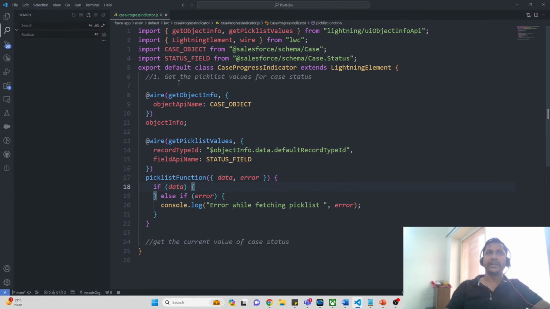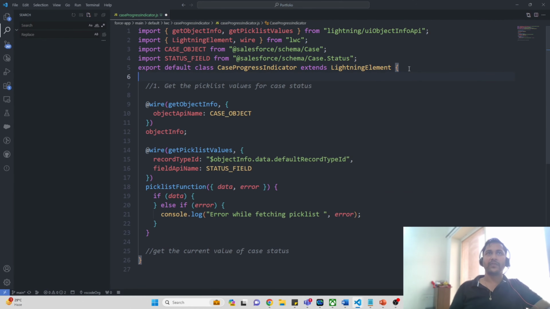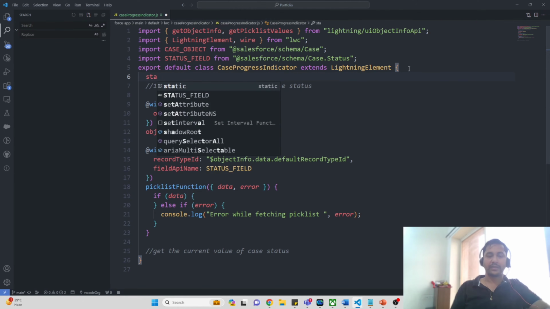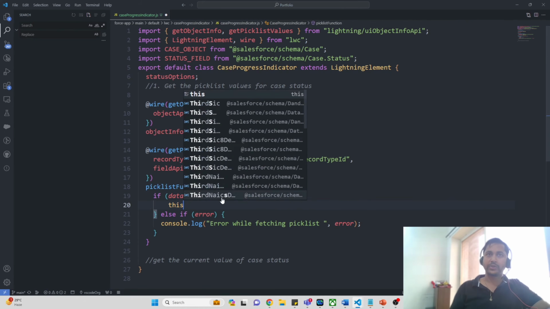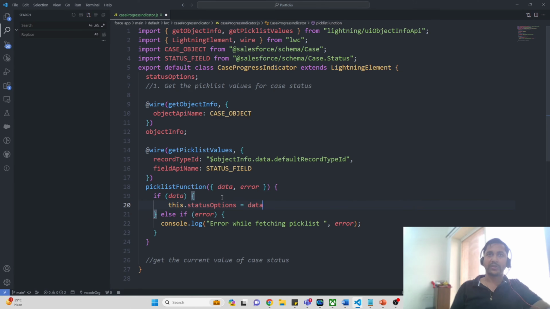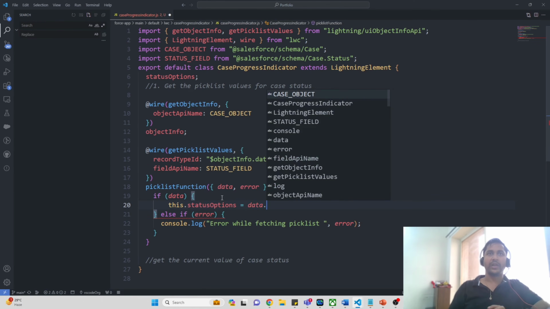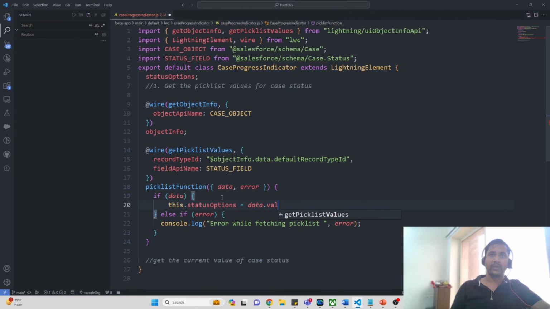In case I am getting the data, to store the data I am defining one property. Let me put the property name as status options, and here I store this dot status options is equal to data dot values. If you print this, which we have done multiple times, you can get the values in the data dot values.